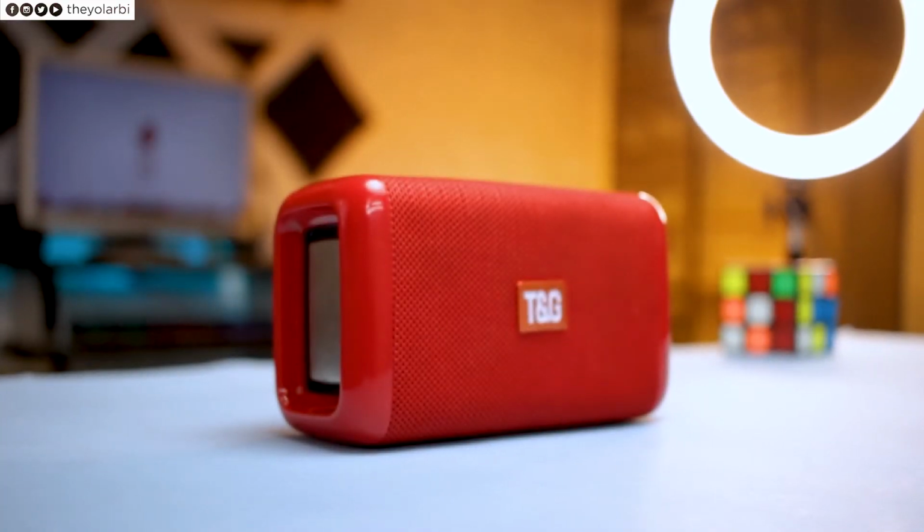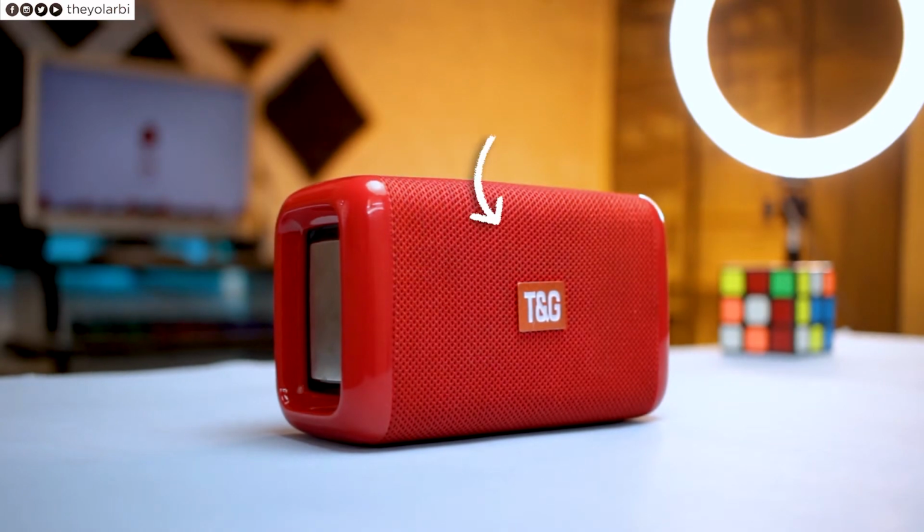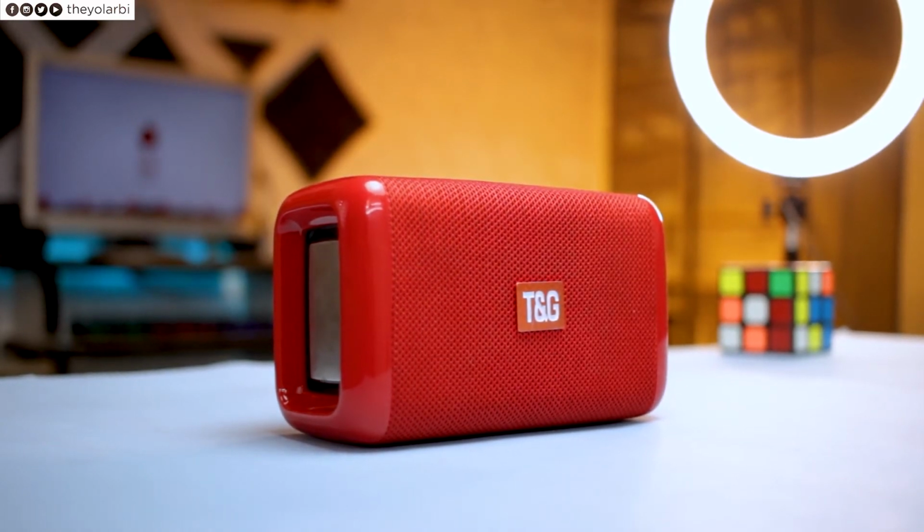Honestly, when I picked this up for the first time, I thought there were two different subwoofers on either side for the bass that it comes out of this device. But no, every sound is coming from the single firing speaker in front here. And they've made the design in such a way that it is distributed towards the edges to produce those bass sounds. Clever. And yeah, I say speakers because it looks like there is a speaker bar up top and a circular one in the middle. But honestly, I only hear sound coming out from the circular one.